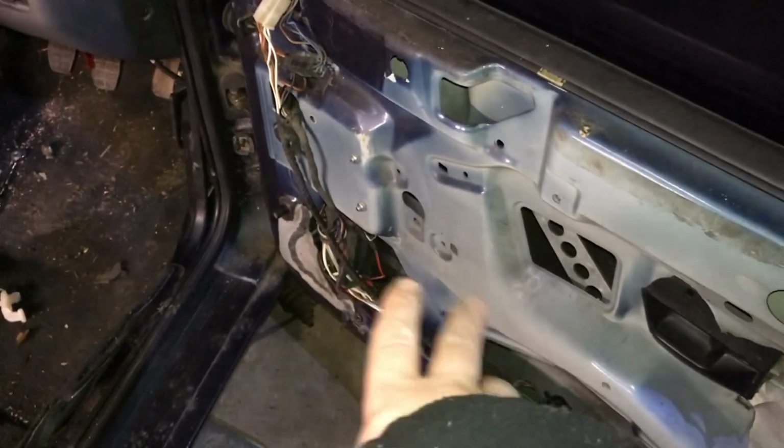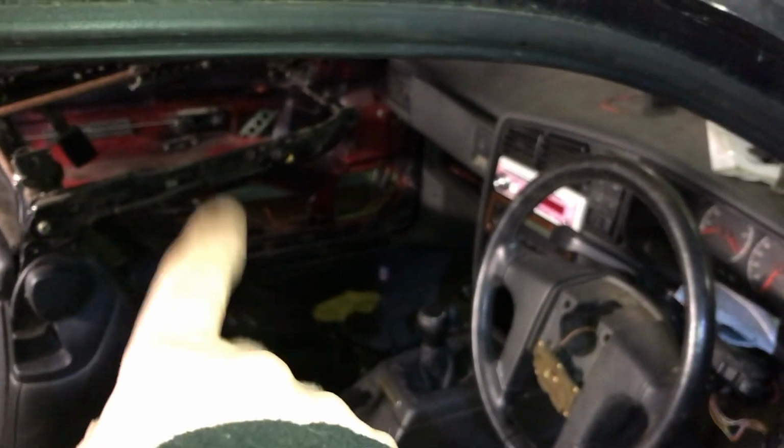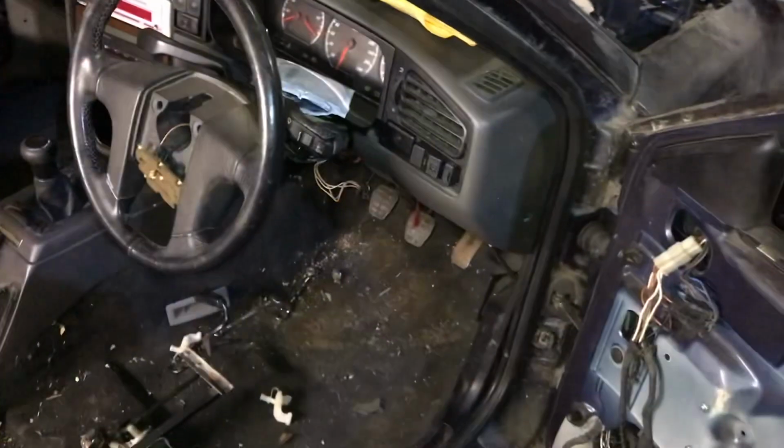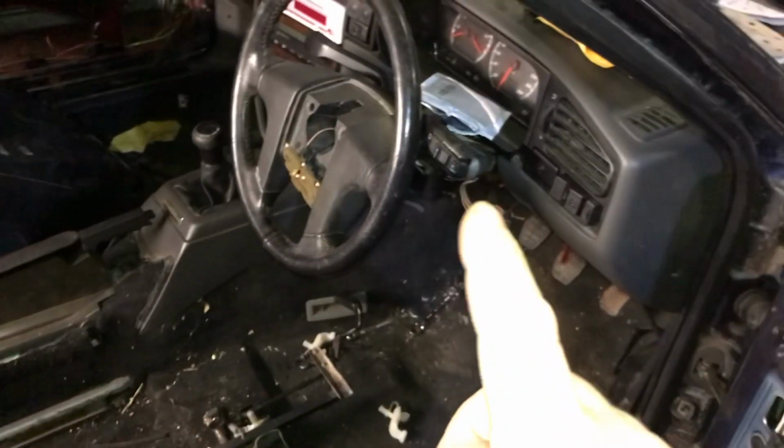So after doing the door handles, of course, I have all the controls now for this side, because it was a left-hand drive car, so the driver on the far side would have been able to put the electric windows up and down from that side and from this one. So now it's changed around, so now I have the controls from this side, and they can control this one and this one now from this side. So yeah, a bit confusing, but anyway, it's left-hand drive turned to right-hand drive, and there is so much you have to change, but it is doable, it just takes a long time to figure it all out. So obviously the fuse box would have been over there, it's now over here.